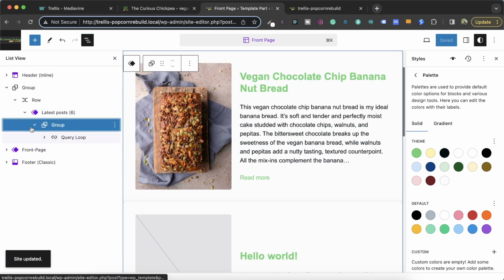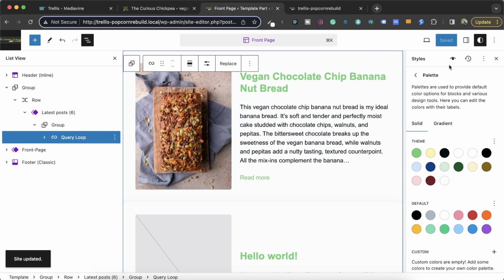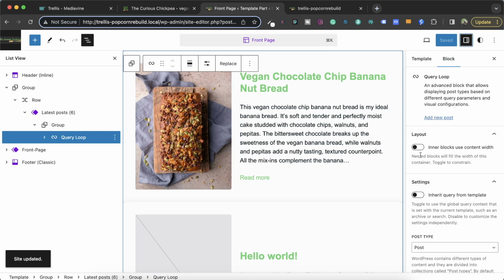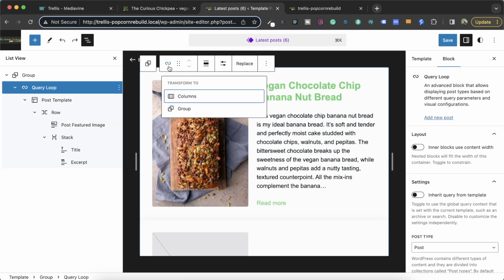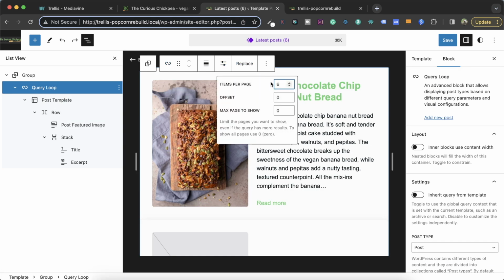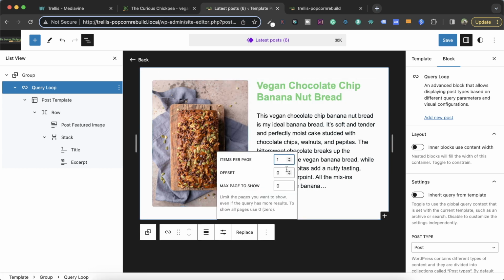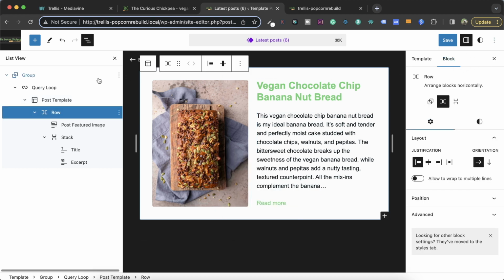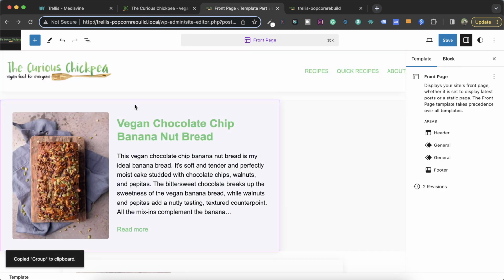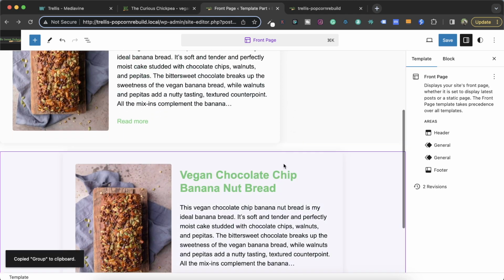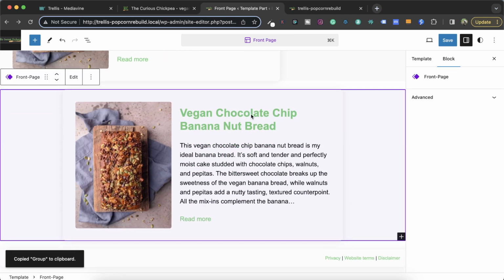And this way we can go ahead and look at this. So what I was looking for is where you could actually set the amount of posts, because we actually need this to be 1, not 6. So we needed to go into the query loop and change it. But it's only available inside that little bar, which is why I was missing it before. We only want that header to be one post, so we needed to edit that to make sure it would only show 1, so that it would have a clean separation for the rest of the posts after there.